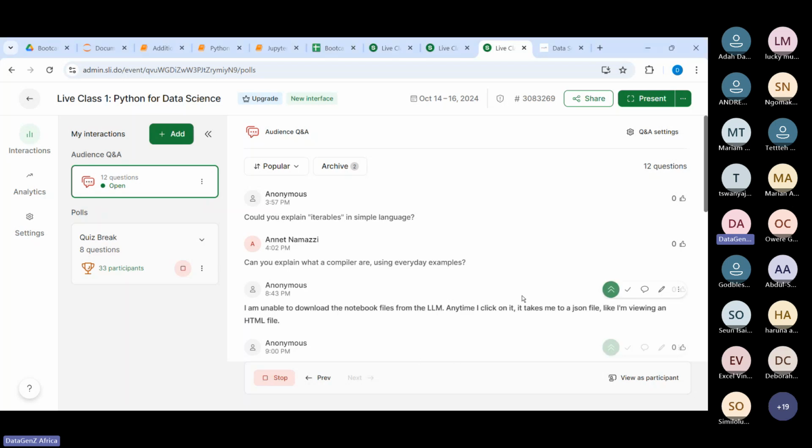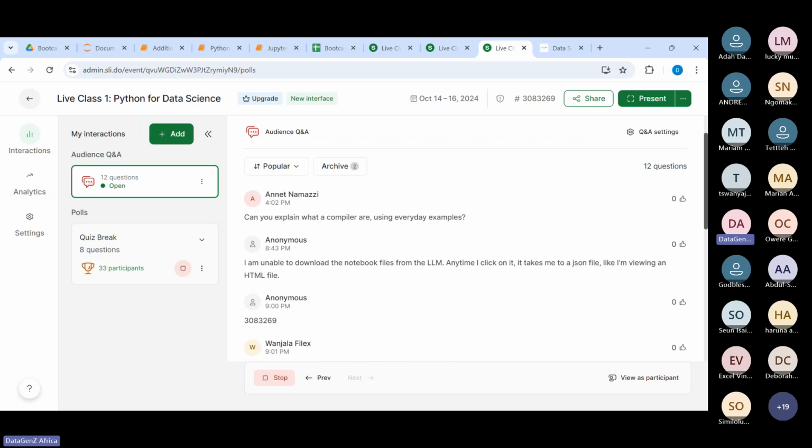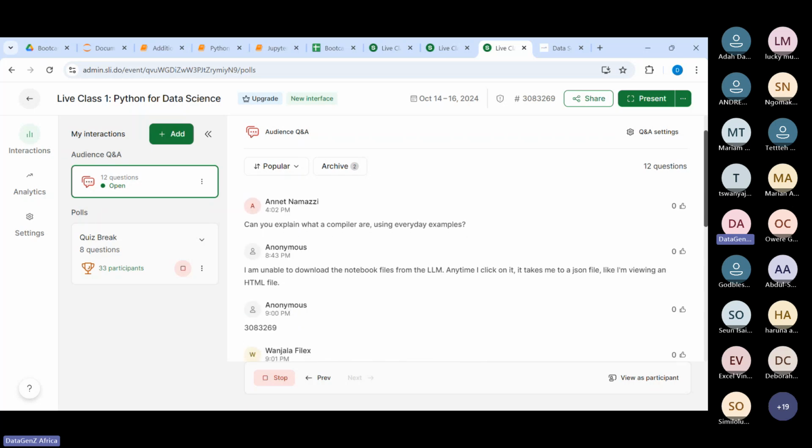All right, let's rush so that we can take as many questions as possible. It says, can you explain what a compiler is using everyday examples? Interesting. I'm sure this person is maybe doing a CS course in school.